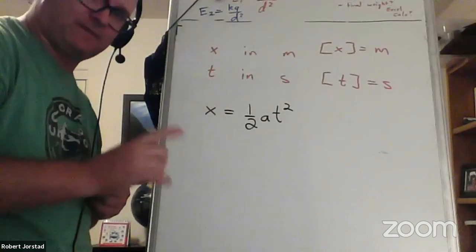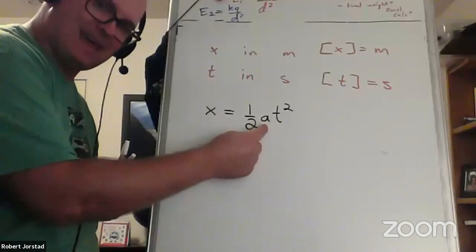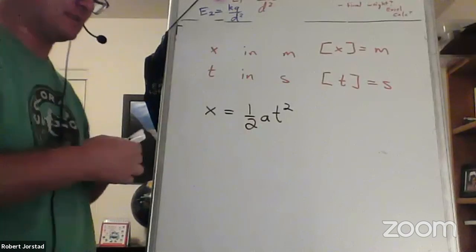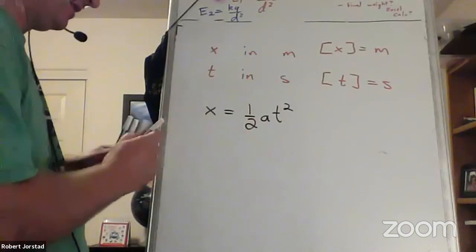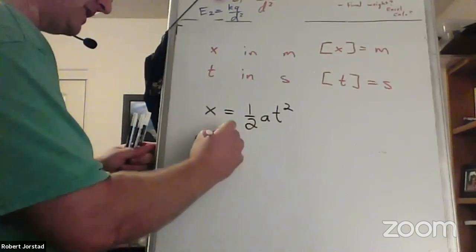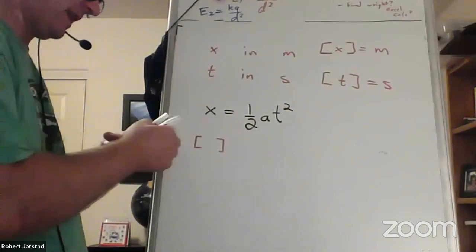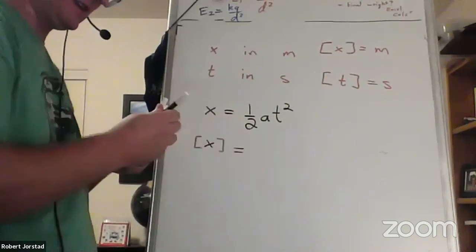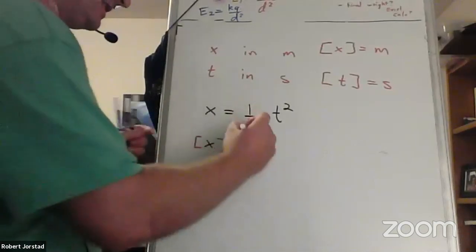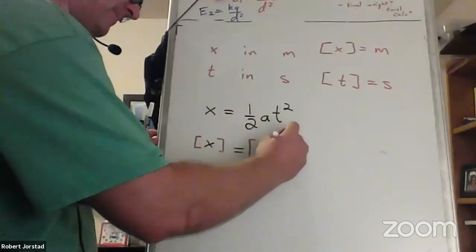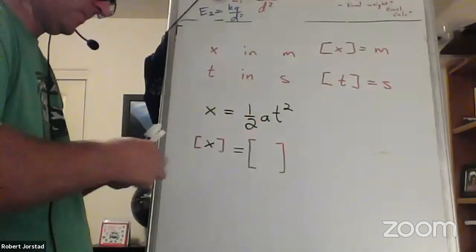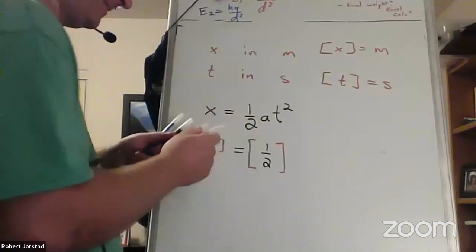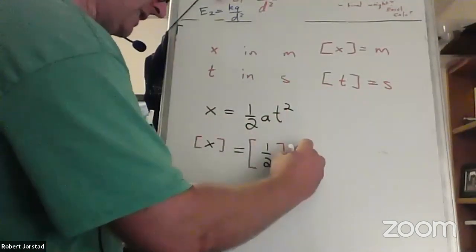Let's say I want to figure out the units of this term A. Okay, this is the practical way you use units. So what I would do is I would say, well, I could take the units of everything. And if you've already done this, that's cool. Give me some time just in case. There's a lot of people that have never done this. I'm going to take the units of everything on this side, one step at a time. And if you want, you could be writing this out with me.